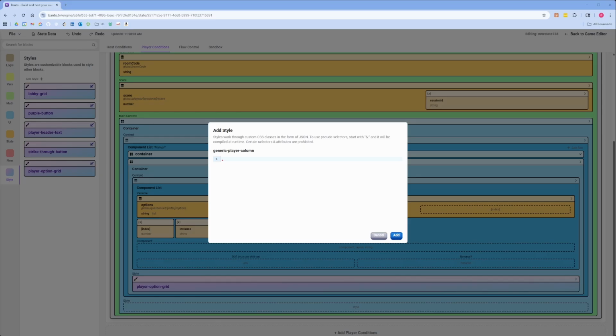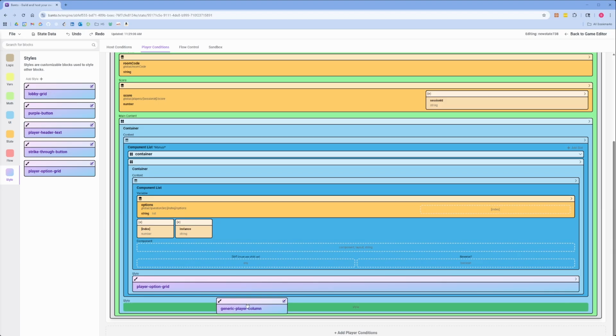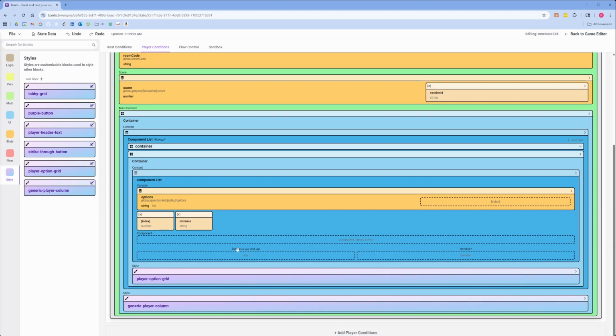Right, and what do we want this to look like? We want this to take up the full screen. It's going to be a flex column, and it's going to be justified with space between, so that spacers are automatically put there. And let's add a little gap and a center, and we'll add some padding. Great. So now let's drop that onto the parent container, and now we can actually go ahead and look at this component list. Awesome.